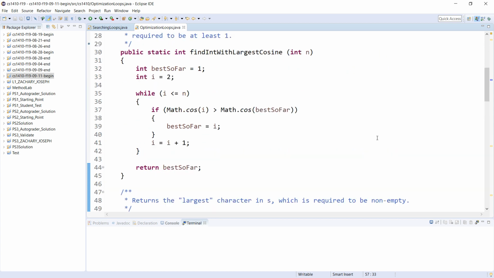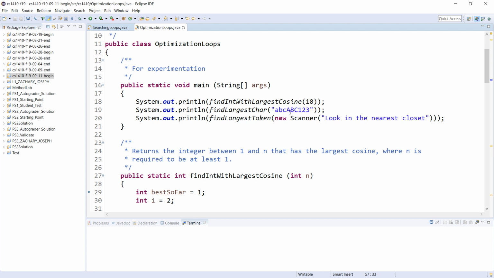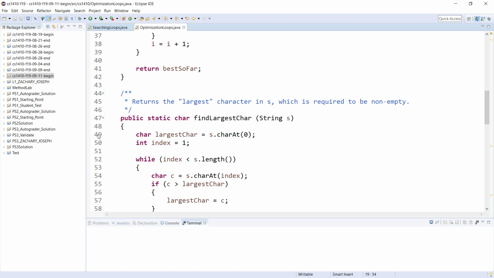So let's see what largest char is. So we've got A, B, C, 1, 2, 3. Well, let me change this slightly. Let's try that out in the debugger. So we launch it here.